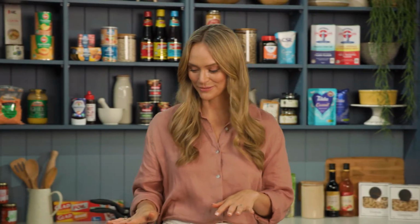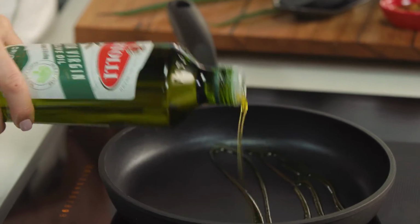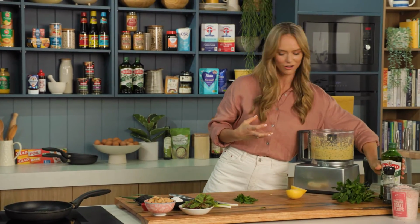So that looks perfect. Now it's time to make our crispy butter beans. Get your pan to about a medium to high heat and add a good glug of extra virgin olive oil because we want to make the beans lovely and crisp to contrast with the smooth nature of the dip.